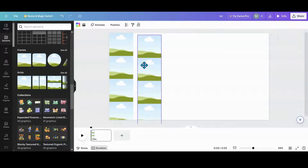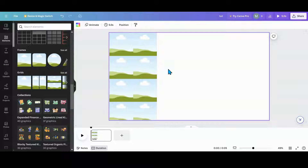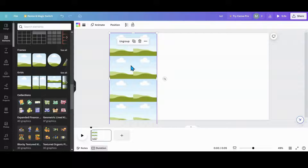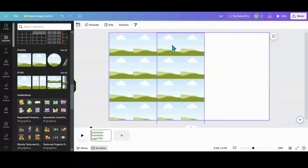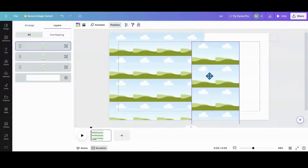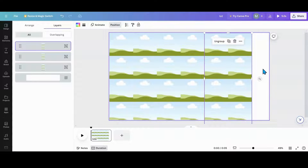Then you're going to duplicate and line them up for your next set. Once they look good — it throws you off a little bit because of the wave — I'm going to group that one and then duplicate it. It's just easier to make it grow instead of doing one line at a time. Once that's lined up and looks well, I'm going to position it and duplicate this batch of frames one more time. I only wanted five.